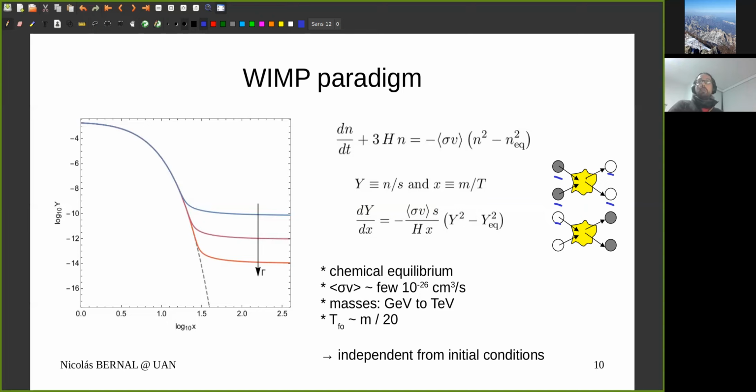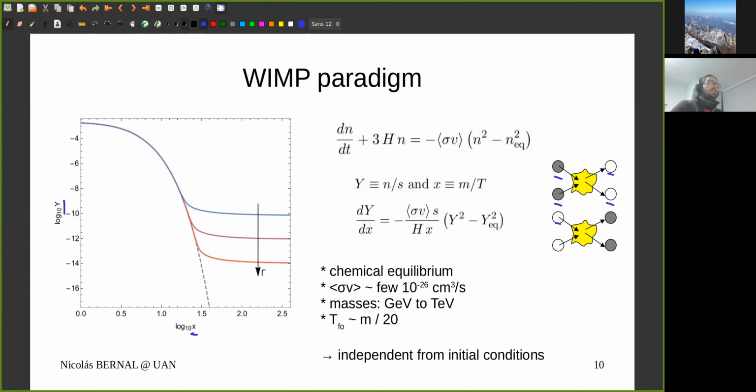And the key point is that these 2 reactions can happen, and actually they happen at the same rate, meaning that we can have chemical equilibrium between the 2 sectors. So that's the key point. The 2 reactions happen at the same rate, so that both chemical and kinetic equilibrium can happen between the 2 sectors. So here, for instance, I'm showing you a plot of the dark matter yield. So Y corresponds to the dark matter number density normalized with the entropy density as a function of x, which is basically time. So it's the inverse of temperature, if you want.